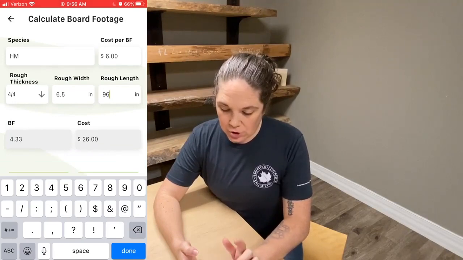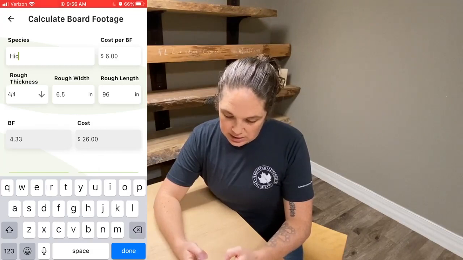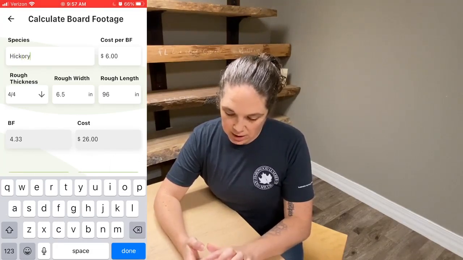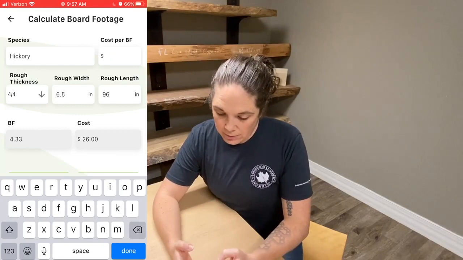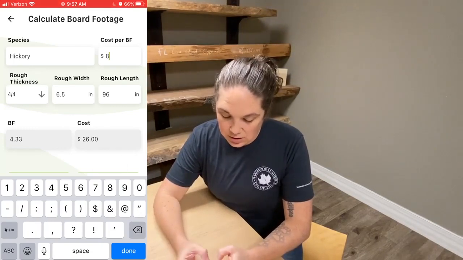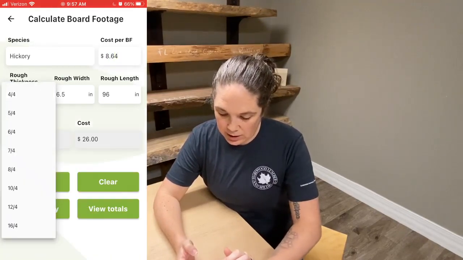I'm gonna change it up a little bit here. I'm gonna get a nice big piece of hickory, and I'm just gonna go ahead and type that all out entirely just because that works best for me, but you guys can do what you need to do. And that cost per board foot is $8.64. And that's because we're doing an 8/4 board.